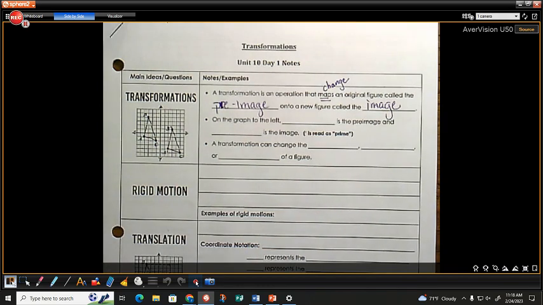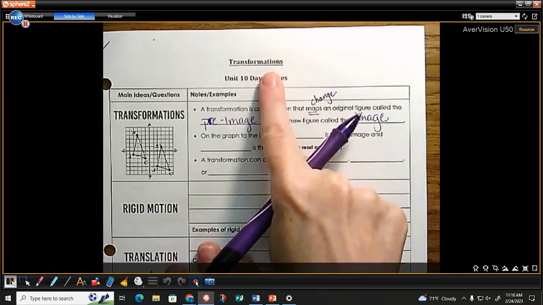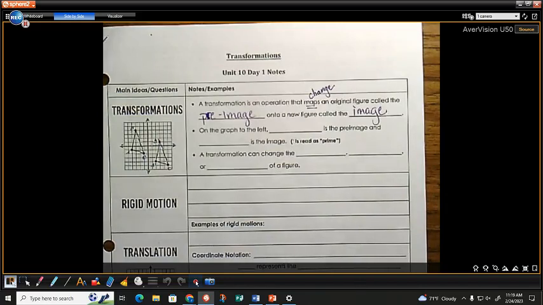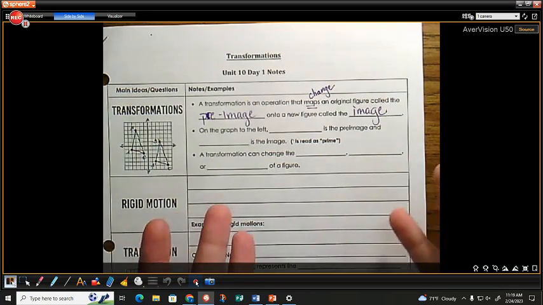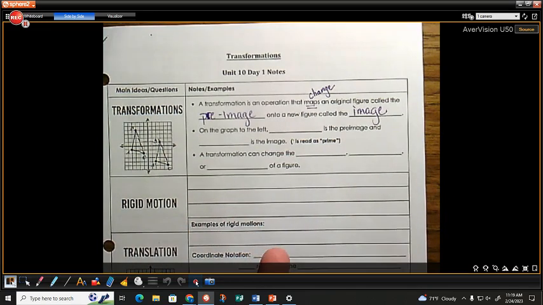So every one of you is a pre-image right now as you sit here. And then every picture you take of yourself is an image. And then you put it into Photoshop and you manipulate it and do all that to it. And those are transformations. No, seriously, the programming in Photoshop is based on everything you're learning this unit. It's just transforming the picture based on where it is on a coordinate grid. It's all this math.